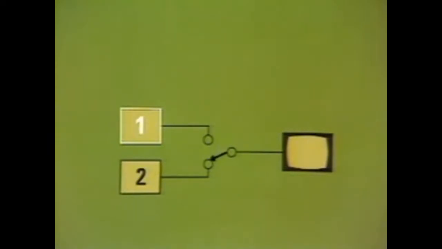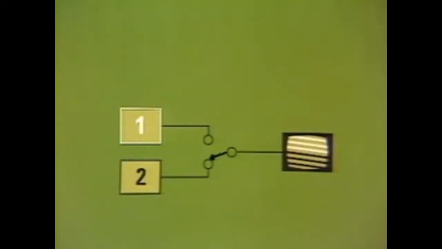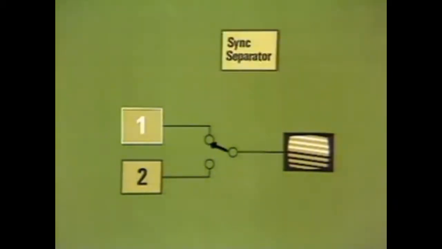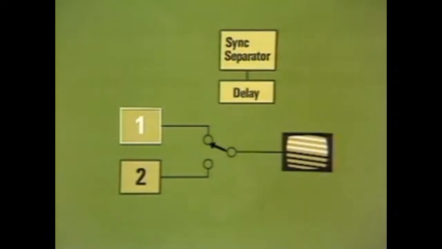The way in which we produce a horizontal split screen — one picture above the other — is really quite simple. What is done is to switch between the two picture sources at the correct time during each field scan. If the screen is to be equally divided, picture one is switched in during the first half of each field, and picture two during the last half. In most practical systems it is desirable to adjust the split position. A sync separator circuit produces a pulse at the start of each field, which is then delayed by a variable delay circuit. When the delay has elapsed, the second picture source is switched in to fill the remainder of the screen. In practice, we wait for the next line sync pulse after the end of the delay.